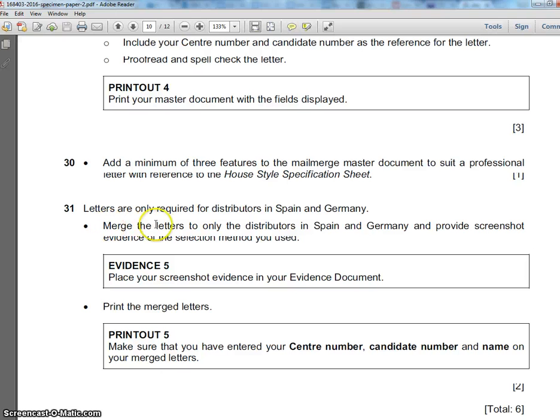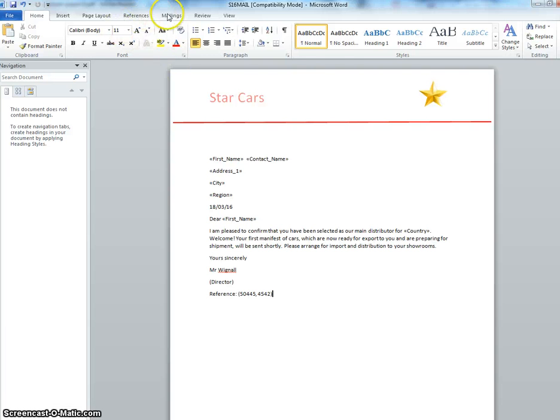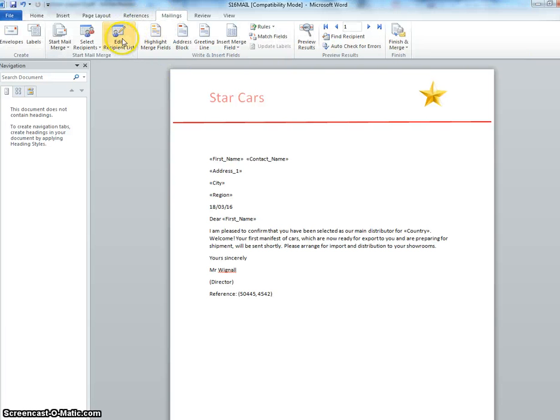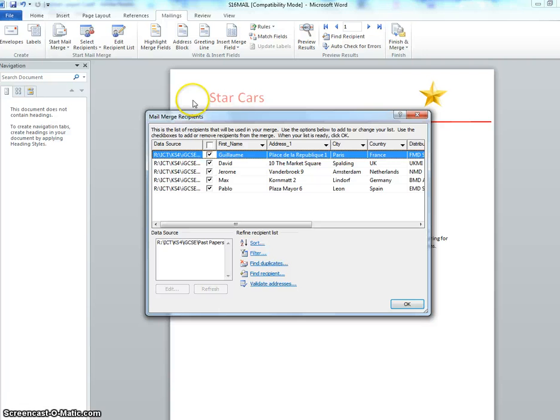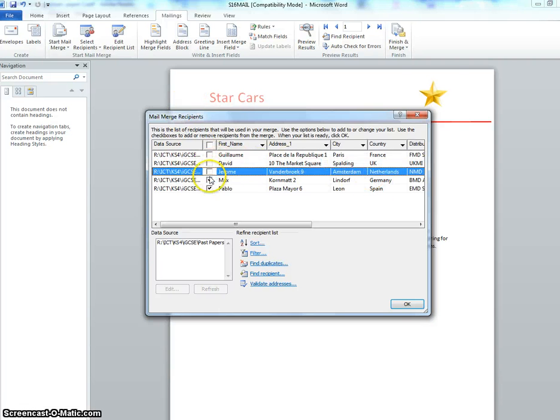It says merge the letters to only the distributors in Spain and Germany and provide screenshot evidence of the selection method you used. Right, so this is something else we need to do. If we go back to mailings, we can edit recipients there, and we're looking for just Germany and Spain, so we can take out the ones we don't need and then press OK.